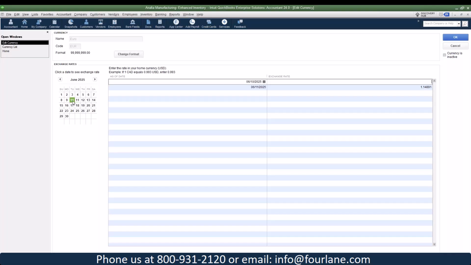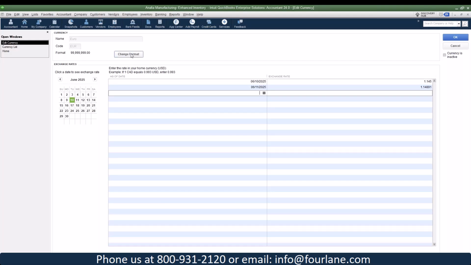So I'm going to choose October 10th on our calendar, and right now I'm just going to put in 1.145. I do not know off the top of my head what yesterday's exchange rate is, so it doesn't go back. It will go current with uploading those exchange rates. So right here, I just manually entered it.